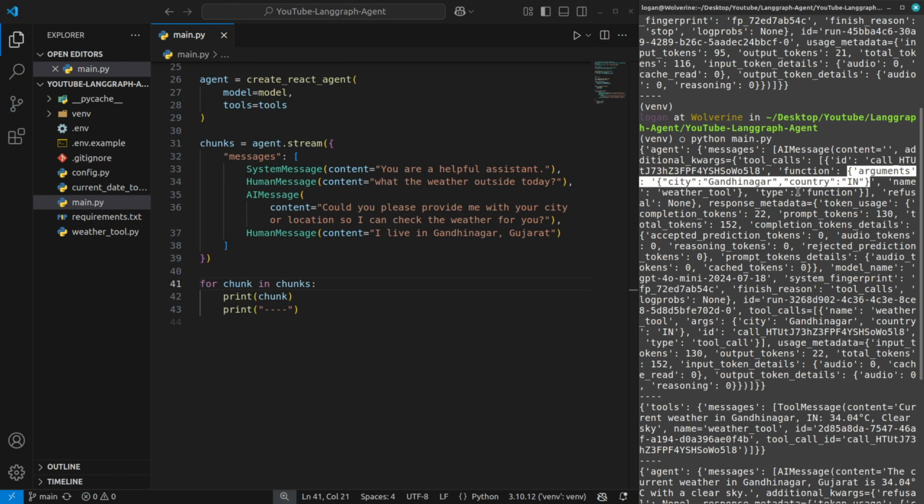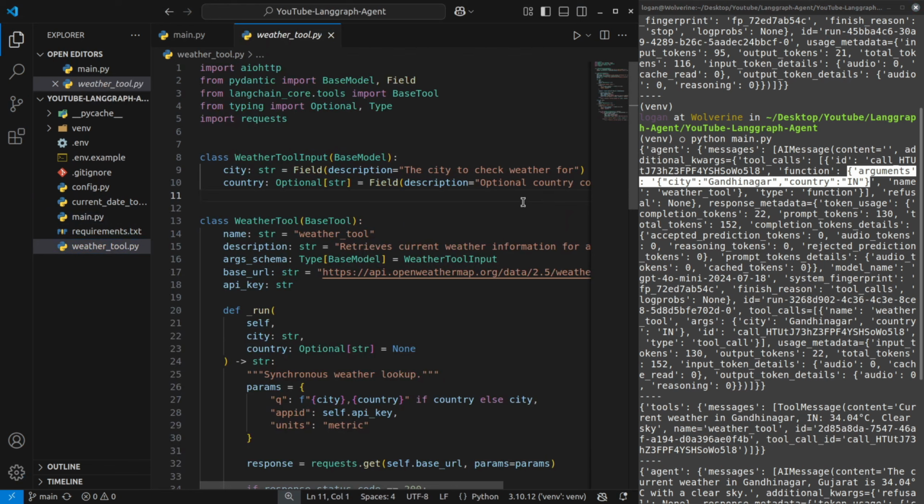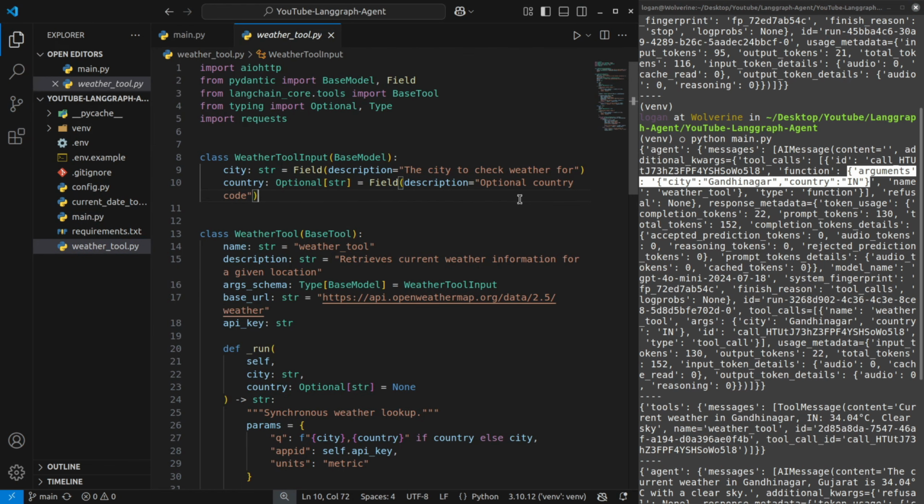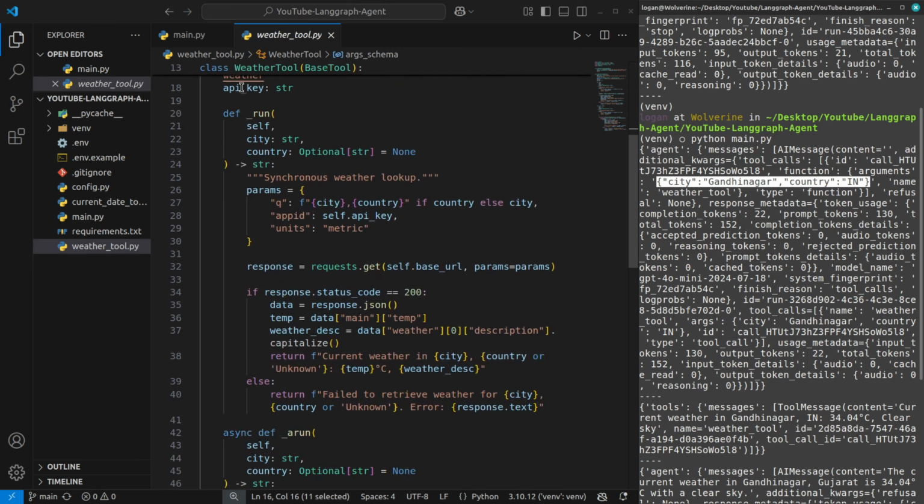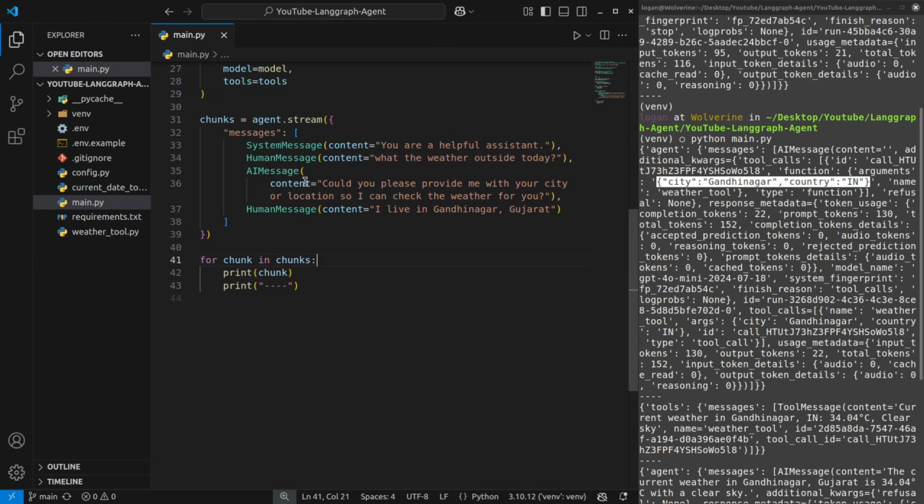It takes city and country. So how did the LLM or agent know it needs to fill these two pieces of information? If we go here, you'll see we have provided these two parameters in the argument schema. So it extracted both parameters from our conversation.